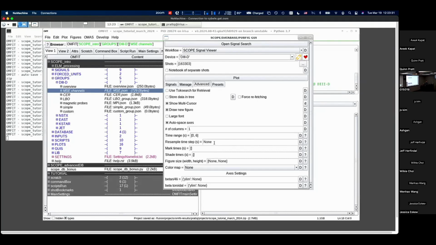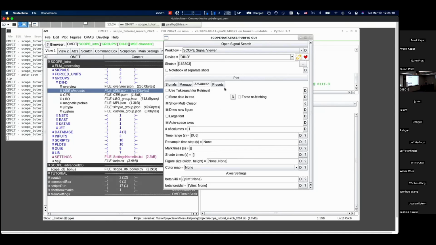I thought the PT data came through the MDS server as a server-side macro using the PT data function. So couldn't you just have the server resample it for you before transmitting the data? Well, now we are leaving the realm of the scope tutorial. I will say that I recently, like 2 days ago, tried to resample PT data using OMFIT MDS value, and it gives an error saying you cannot resample PT data. So not with that attitude. Yeah, we have some work to do. So, in principle, what you're saying was my understanding also, but I don't know. Different things. Well, now I'm mad. Okay, well, get on it.